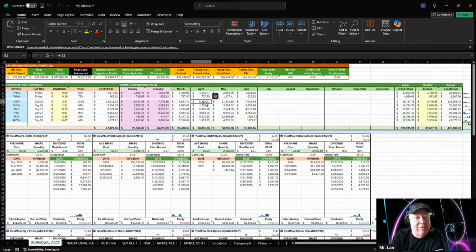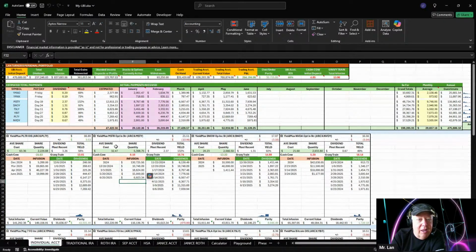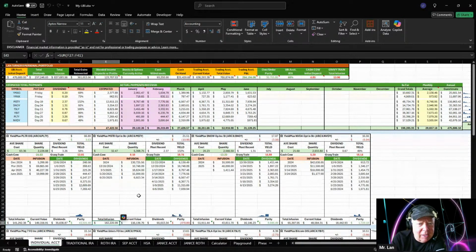You're like, well, how much money did you have in there? Okay, let's come down here and we find Misty. This is my little section of Misty. And you can see right here, in 2024, I put $130,000 in Misty. And then I added on 12/20 another 10,000. On 3/3, I added another 18,000. And then on 5/20, 15,000, and 6/25, 6,900. That was yesterday. I put in another $7,000 into Misty. And so this is how much money I've invested in Misty, which you can see down here is a total infusion of $182,000.